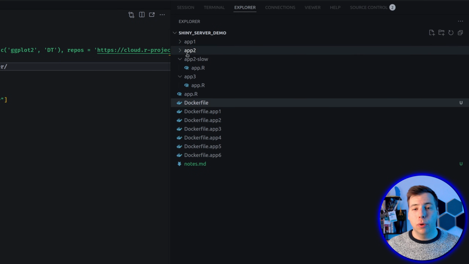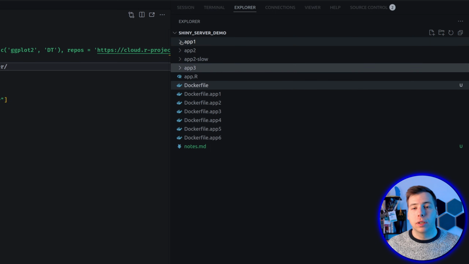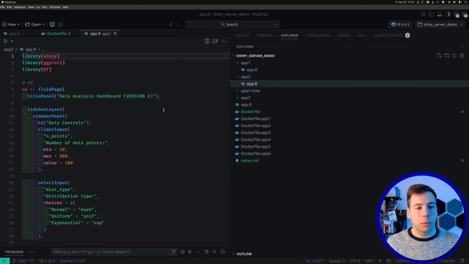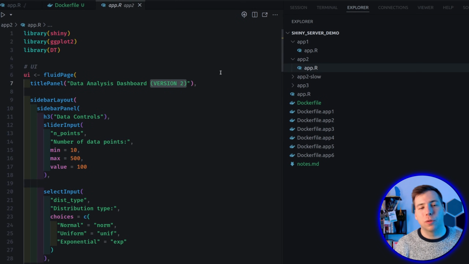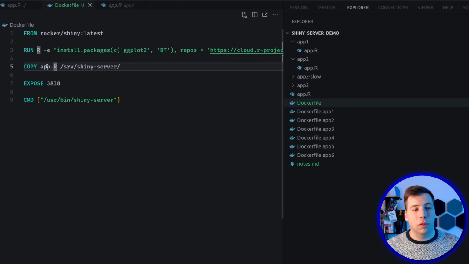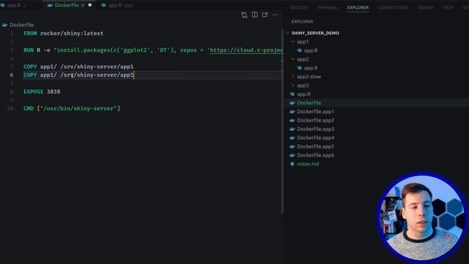And if we look into my Explorer, we see here that I have a few directories. For example, we have directory app1 and app2. And really app1 and app2 are exactly the same. The only thing that I changed was to include this version 2 name inside of the title of this Shiny app. And what we can do inside of our Dockerfile here is to say, let's copy this whole app1 directory into the app1 directory that is inside of the Docker container in this path. Actually, we don't need this slash here. And then we can do the exact same thing with app2. Let's do the second directory as well.